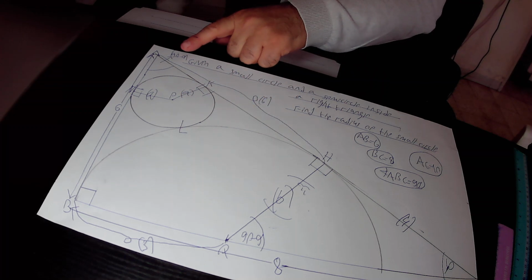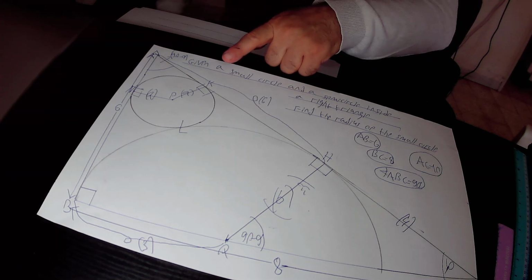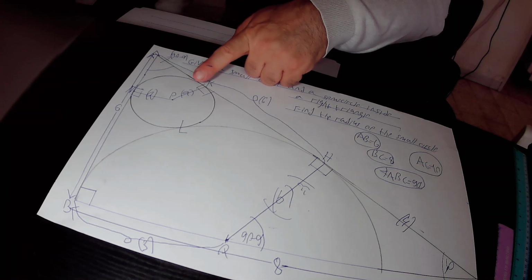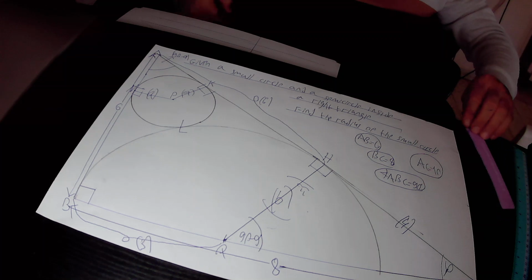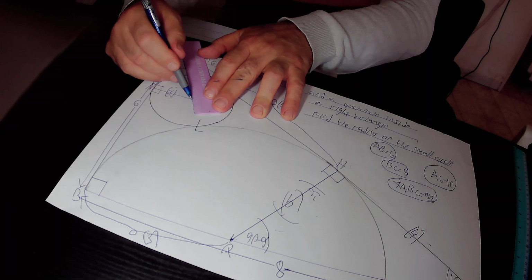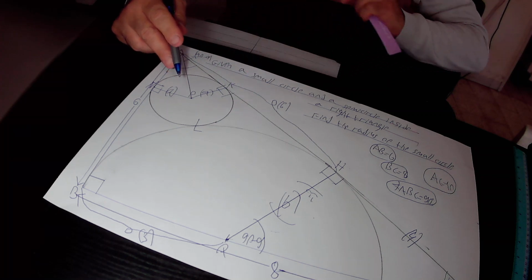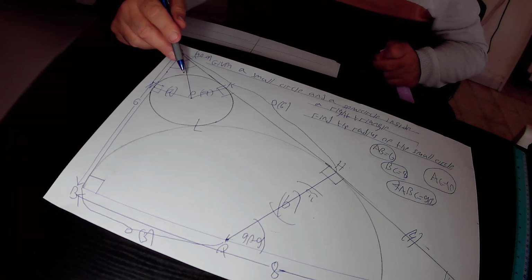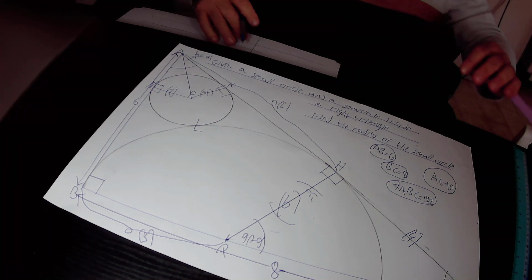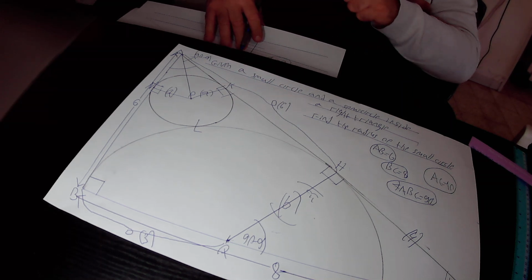Again, the angle bisector of this angle A that was created by drawing tangent AN and tangent AK to this circle must pass through point P, that is the center of this small circle. So the angle bisector PA, of course, passes through point P. This is the implementation of rule 15 in our drawing. So we can write down that the angle bisector of angle A passes through point P, that is the center of this small circle.